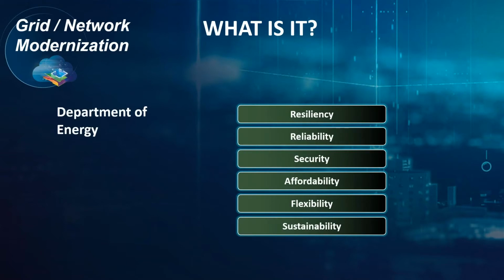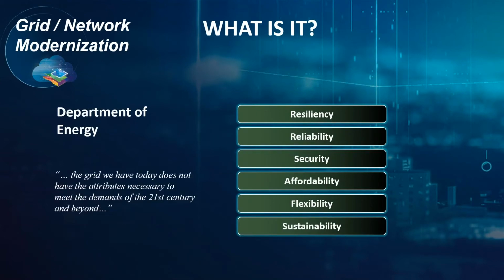We recently released a white paper on grid modernization, and we actually referenced some of the quotes from the Department of Energy. So one of the key quotes that we actually talked through on this was, the grid that we have today does not have the attributes necessary to meet the demands of the 21st century and beyond. And that actually reflected back in that first poll. We had 71% of people say that they're more interested in modeling a closer real-life model of their grid. This is exactly the sort of stuff that we're talking about and the challenges that we're seeing in utilities. The Department of Energy also flagged that there were 6 main themes that are relevant to a grid modernization strategy. It is resiliency, reliability, security, affordability, flexibility, and sustainability. Now, I actually think these are really good templates to start building from.